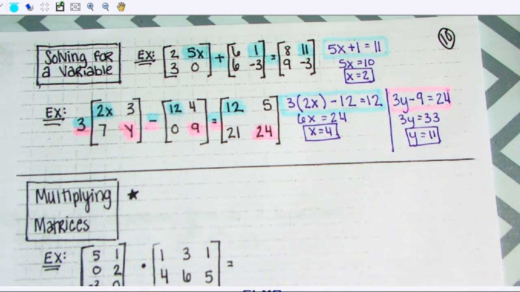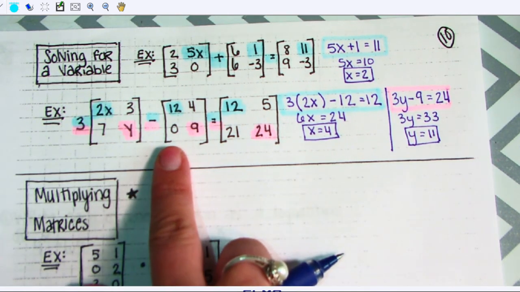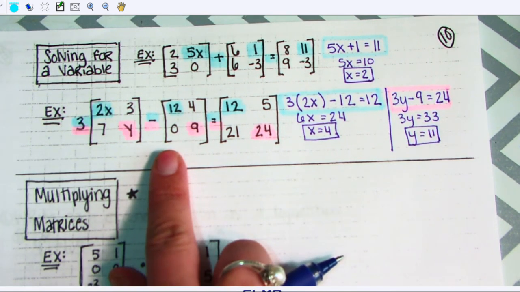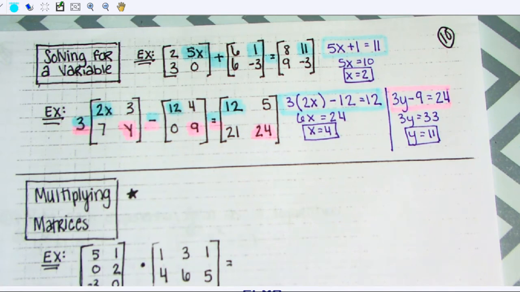When you're solving for a variable, when it comes to matrices, you might have to do systems, but that's okay. You know how to do them now. Okay? All right. Multiplying matrices takes a little bit more effort. Whenever you're solving for a variable like this one, you can't do that in your calculator because you can't type your variable in there to get an answer. However, when we multiply matrices, you can.